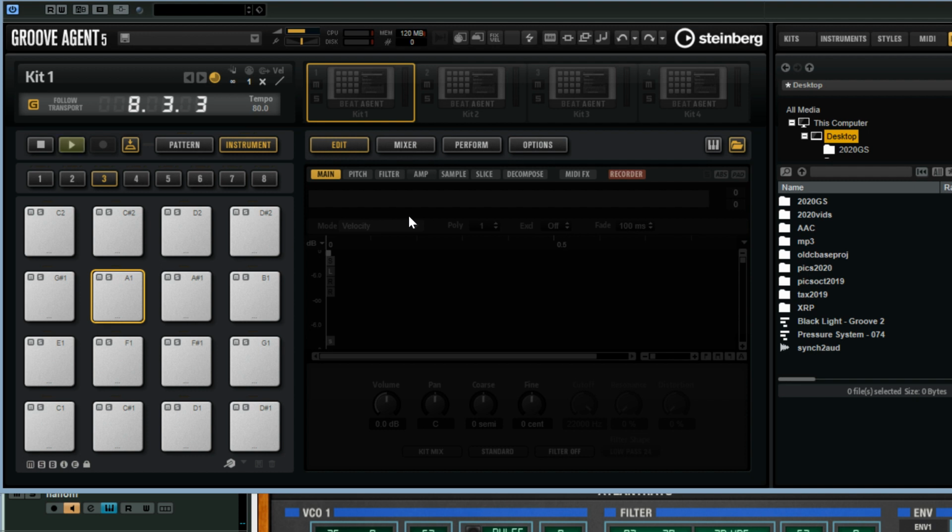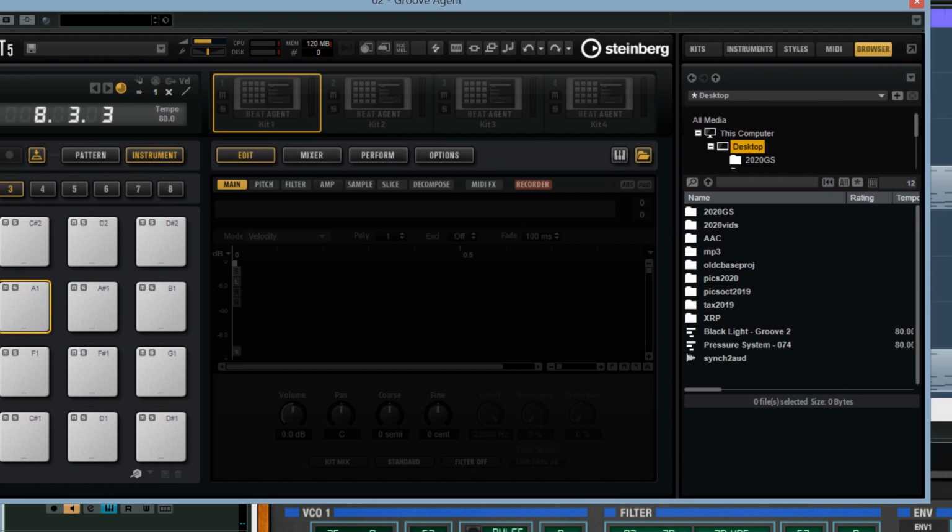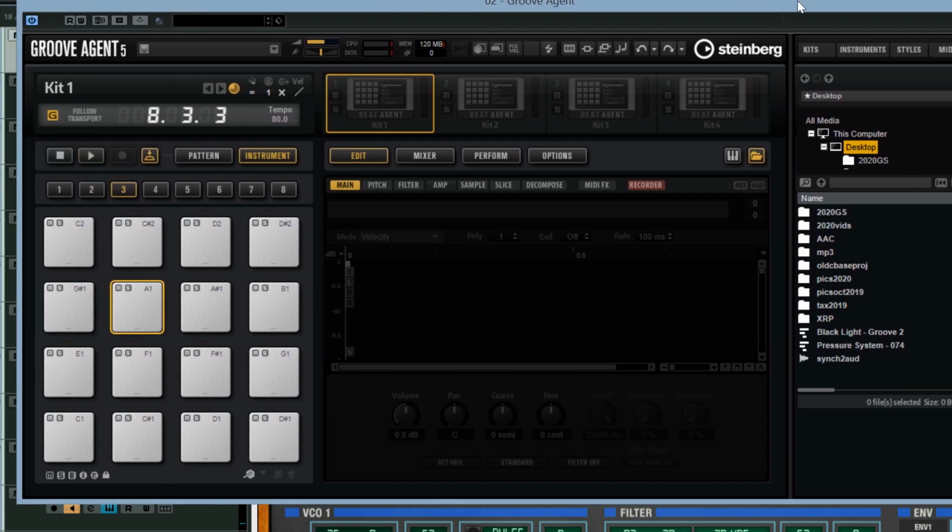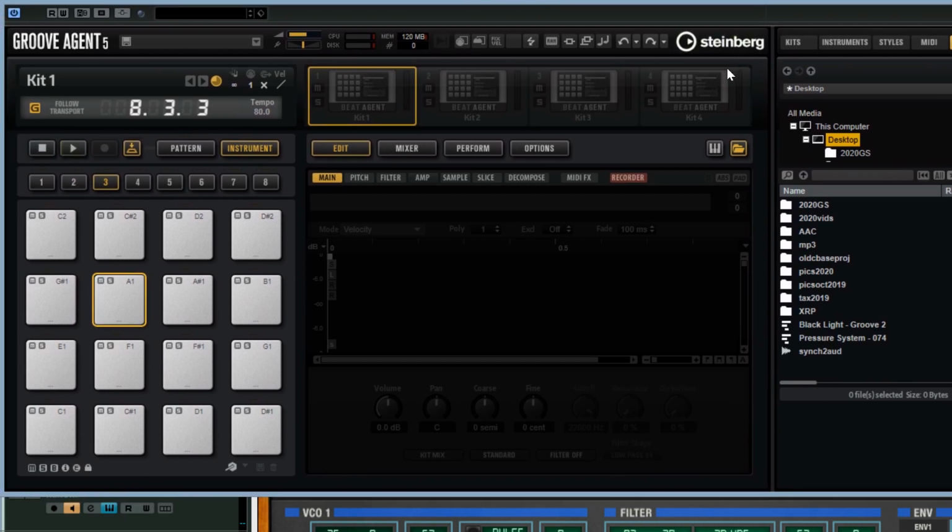The first thing that you should change when you get your Groove Agent 5, excuse me, is you should go to your settings on Groove Agent. So you have to find the settings, and you have to change the settings on it. So let's figure out how to do that.